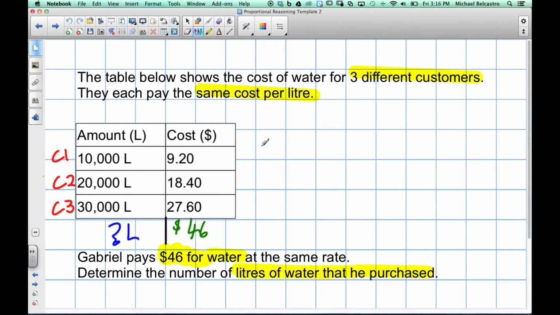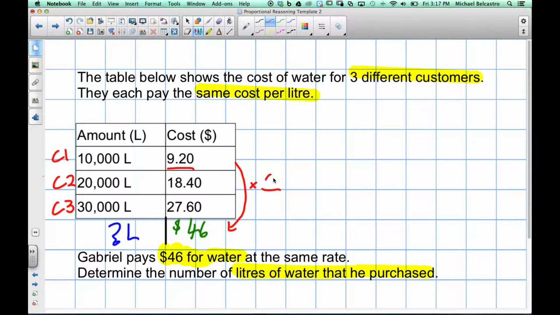So our next step will be to figure out what constant of proportionality, so what value will increase the costs, okay, of any of the customers, so let's say from customer 1 to what Gabriel paid. So we're going to look for some factor. We're going to look for an increasing relationship, that being the constant of proportionality. We're going to multiply by some number to get, for instance, customer 1's cost to the $46 that Gabriel paid. So we'll do this one set at a time, and we'll do it with all 3 customers so that you can see the relationship. What we need to find out is what number would we multiply $9.20 by. Okay, what would we multiply by to get to $46?